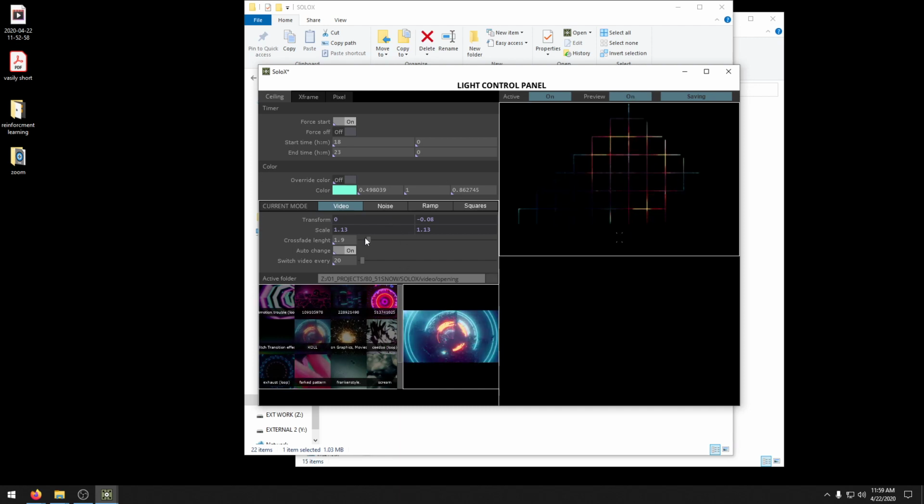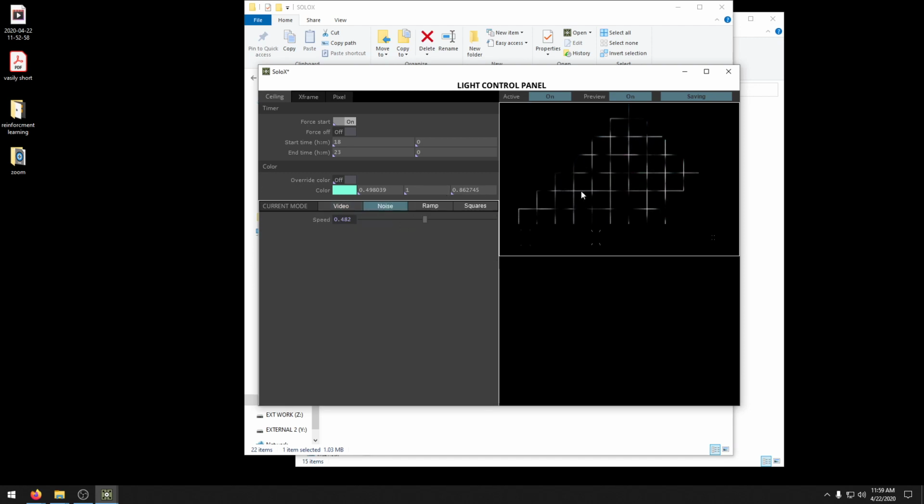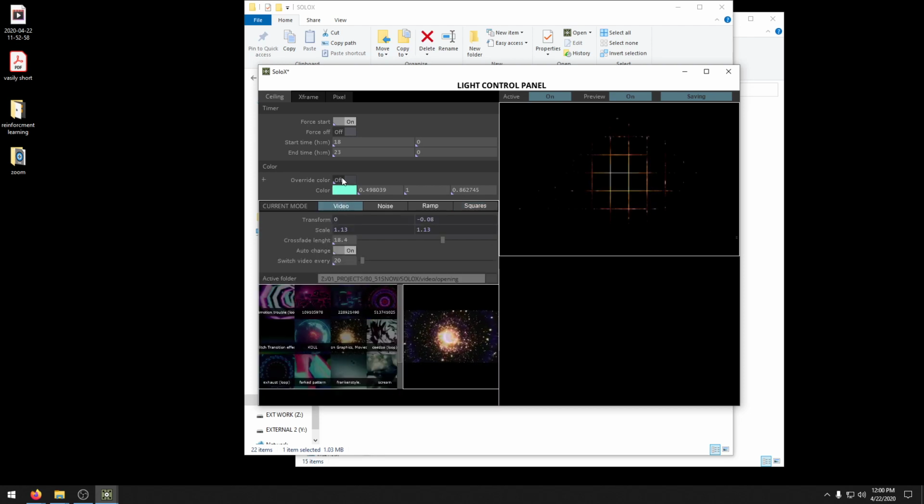On the top I have some parameters, automatics like switch every, transform to adjust here. I have some noise, I have some ramp, something happens there. I have some more elements, right? So this is a pretty simple control system.